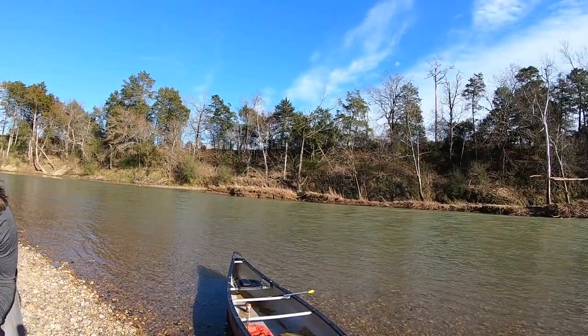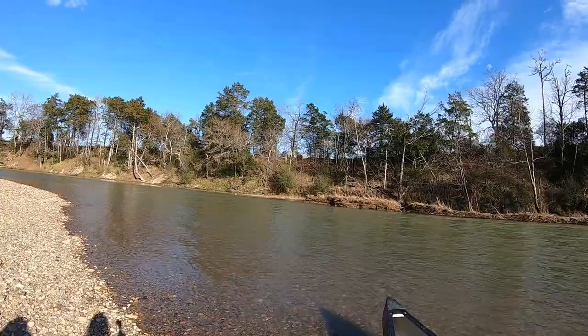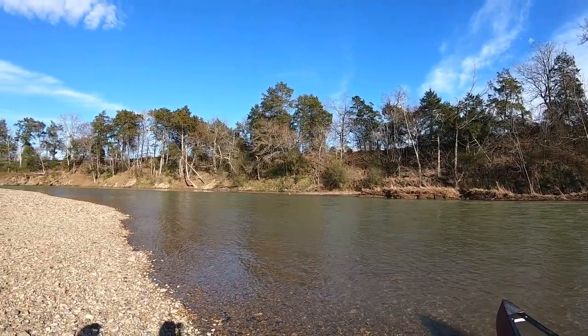The water's a little bluer here, I guess, because of the rapids. It's cleaning out a lot of the dirt. And the reason it has dirt to begin with is they just had a flood. Oh yeah, this was in flood stage Tuesday. So that's why the water's a little brown. Usually the water's really turquoise blue. But with all the rain we're going to have this year, it'll probably always be in flood stage at some point.